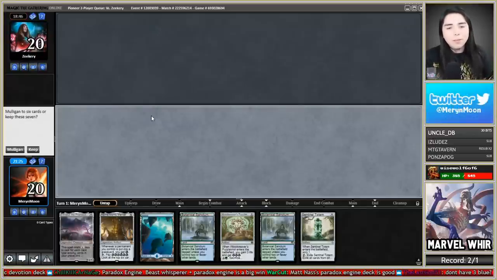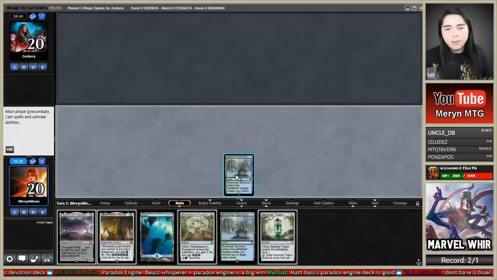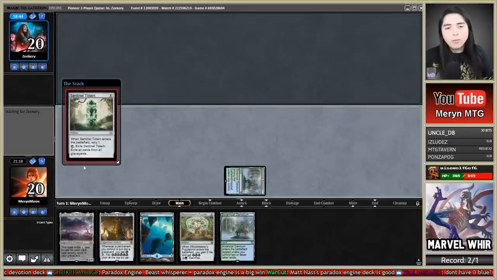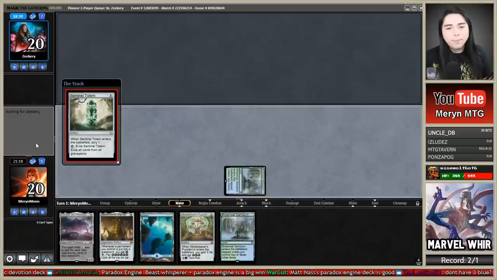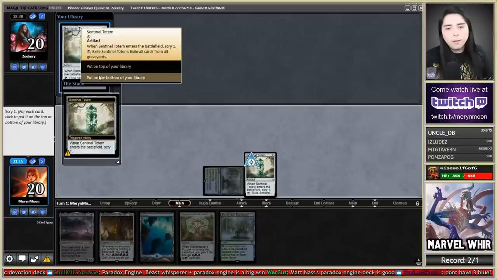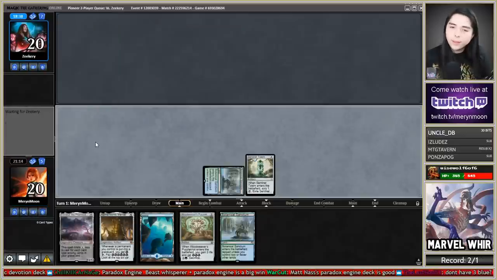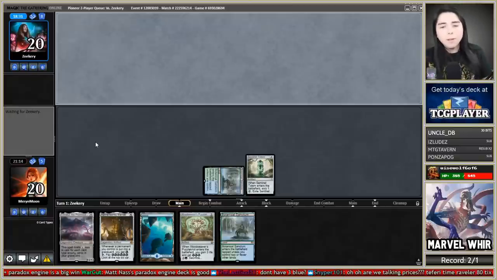Would you like to play first? Yes. Okay. If I hit my land, that's a good old turn 4. All right, so let's Sentinel Totem, try to scry to an untapped land and see if we just straight up win. Sentinel Totem to the bottom. Alright, so next turn I gotta play Woodweaver's, crack it, get 6 energy, and then do the Marvel.